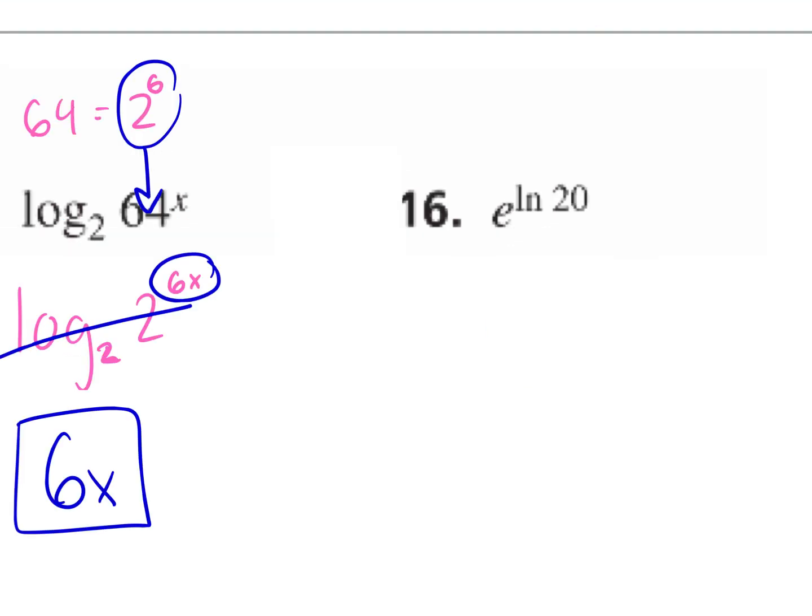All right, let's look at 16. So here it looks a little bit different. We have ln's here. What does ln come from? We talked about this yesterday. It's log with the base of what? Log with base e. So this would be like e to the power of log base e. Log base e and ln are the same thing. So e to the power of log base e cancels, and what am I left with?